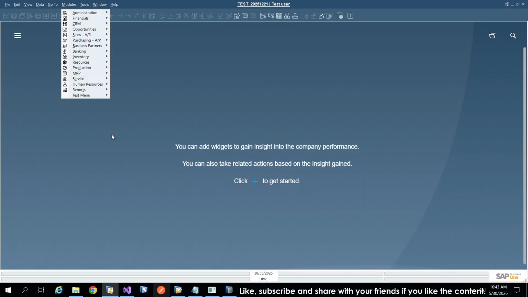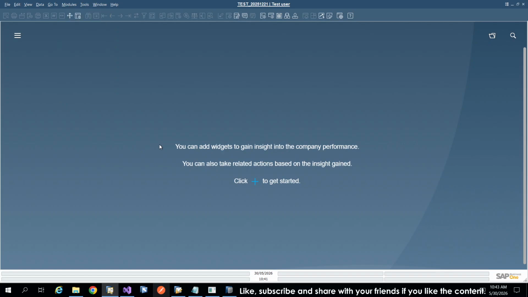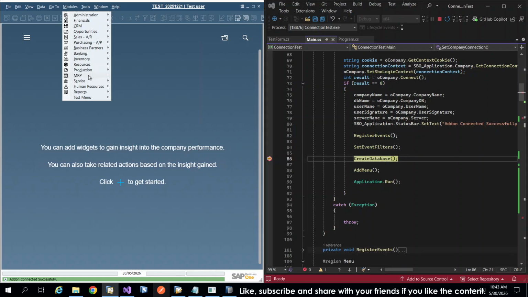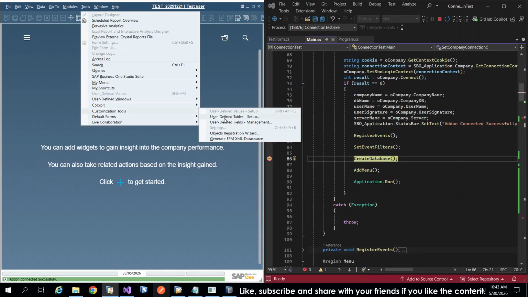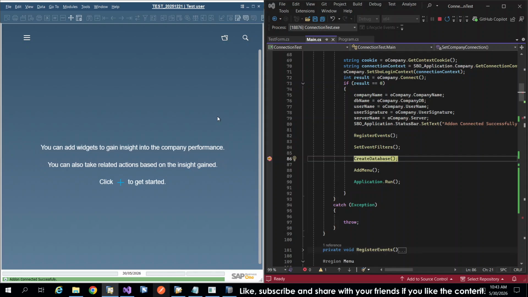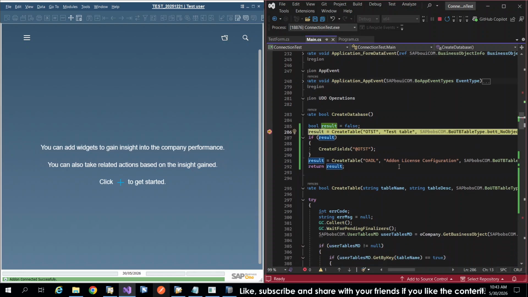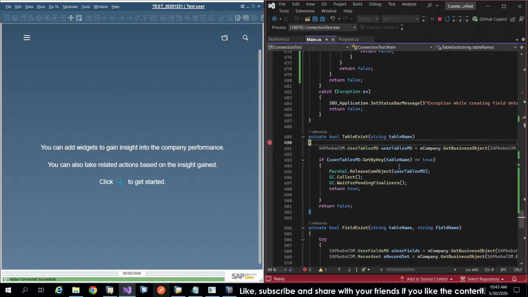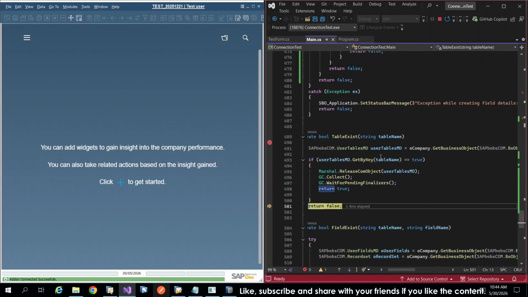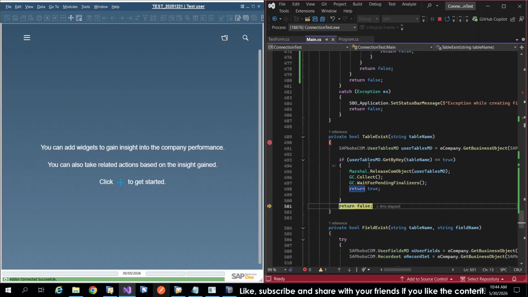You go to Python user defined table. Okay, first of all let's check this create table exists or not. I'm still getting this.